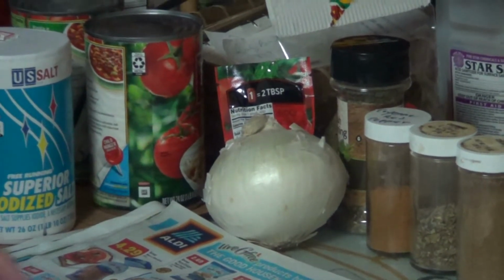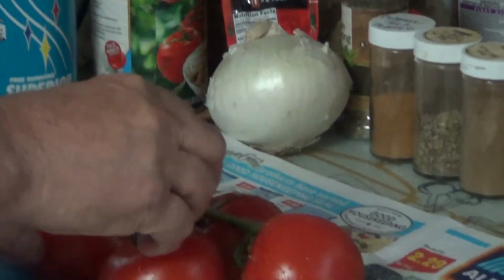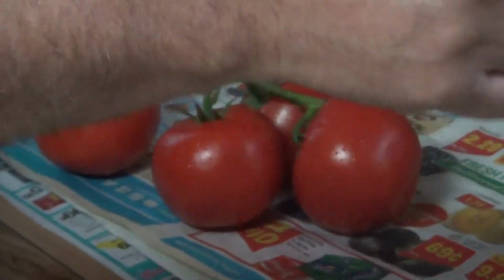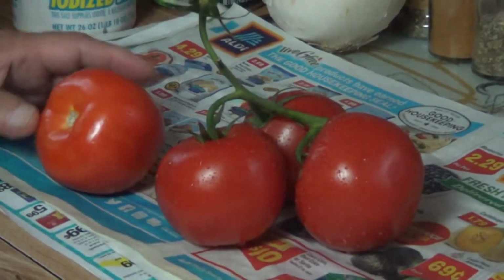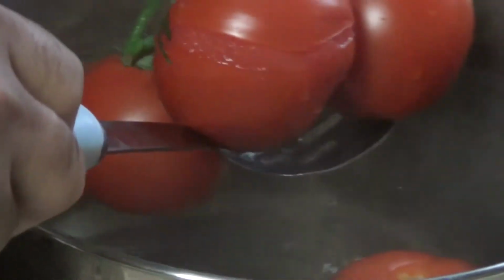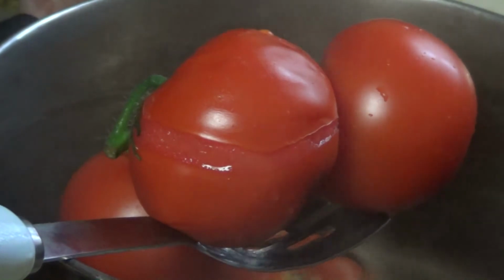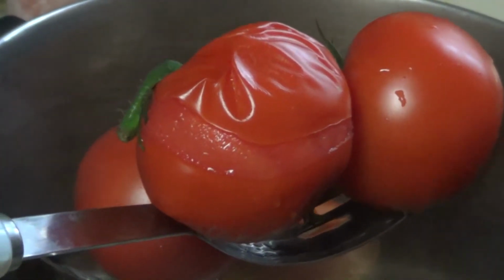And tomatoes. Today we're going to be using 4 tomatoes. We're going to go ahead and put those in the blender and crush them. But first what we're going to do is blanch them. I'm going to remove the skins off of them so we have nice clean tomatoes. So I'm putting my tomatoes in here to blanch. I want the skins off of these things. Best way to do it is just put them in boiling water for a few minutes. Once you see the skins start peeling off, you're pretty much done.